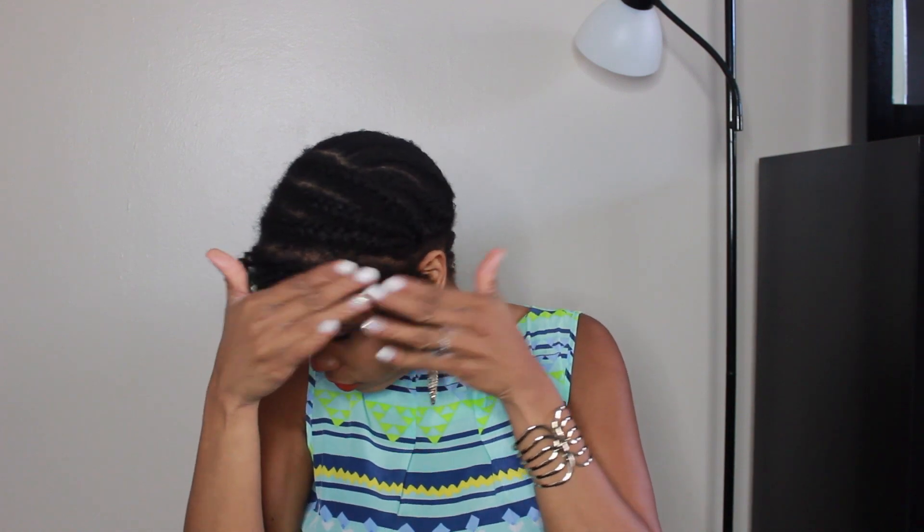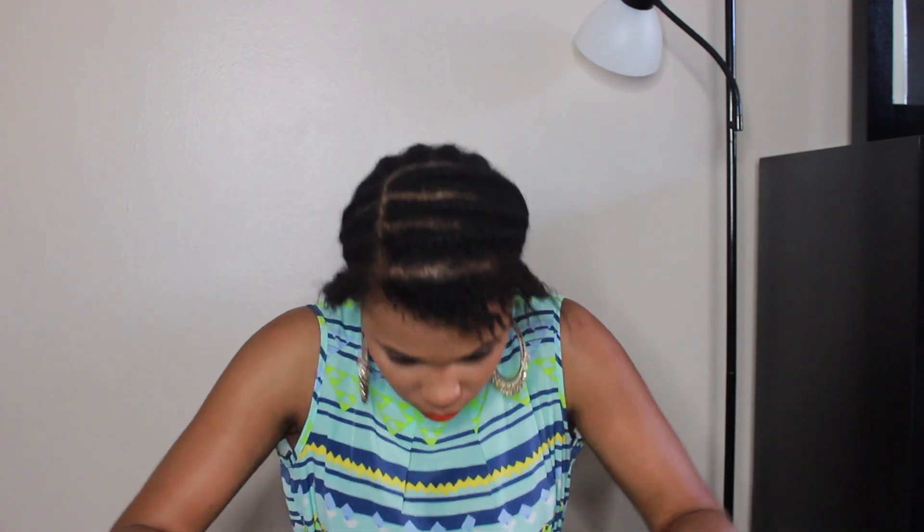I'm going to show you guys my braid pattern — excuse my braids because they've been in for about three weeks. I just braided my hair up and left a perimeter out. I initially wanted a defined part, which is why I have my hair braided with the part going to my right, but I ended up just going super natural and fluffy. I also sewed the unit down completely — I sewed literally the entire perimeter — because I knew I was going to be doing excursions in Mexico and didn't want my unit flying off. I also didn't want to bother with taking my wig off and putting it back on every single night.